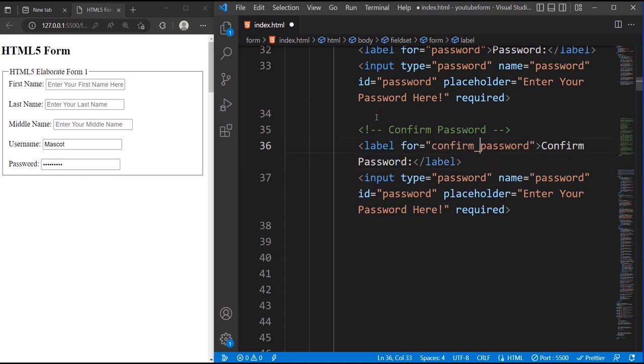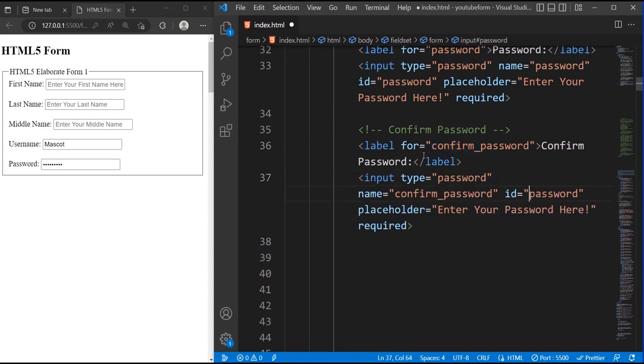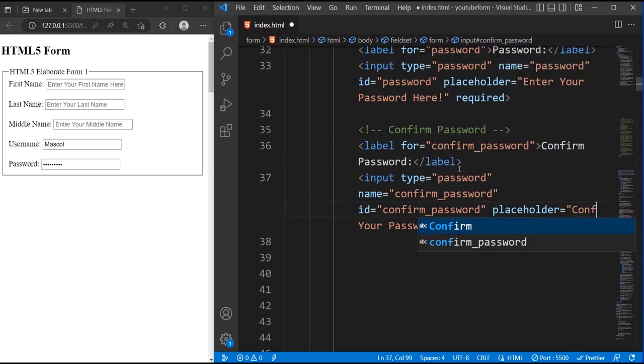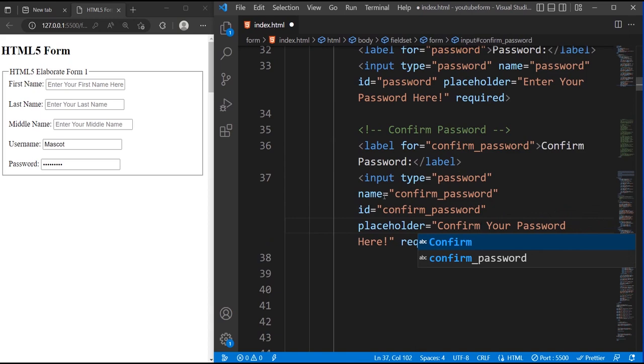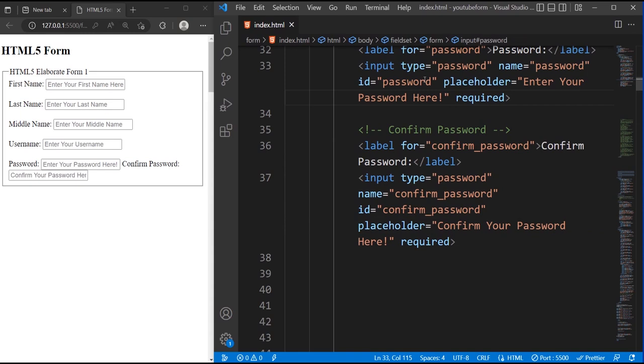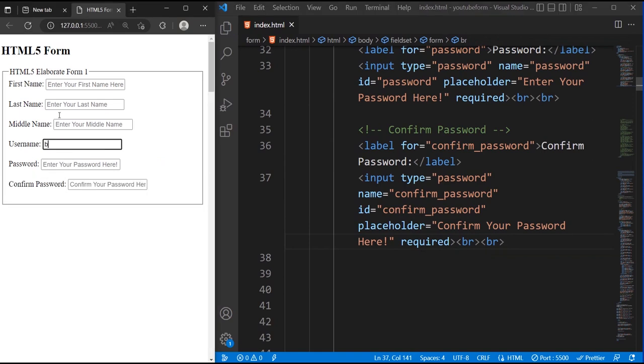Here we'll copy this and drop it. Type is still password. Confirm password. Here the placeholder should be: confirm your password. That's what we'll have there. It is required. You save, and it's in the browser. You can drop our break tag here. Here you have your test. Here is a password. You can't see it unless you want to see it. If you don't want to, you're not going to see it. You yourself cannot see it.